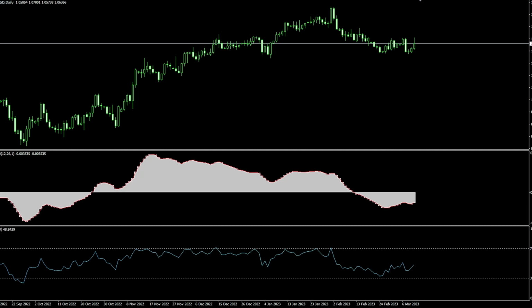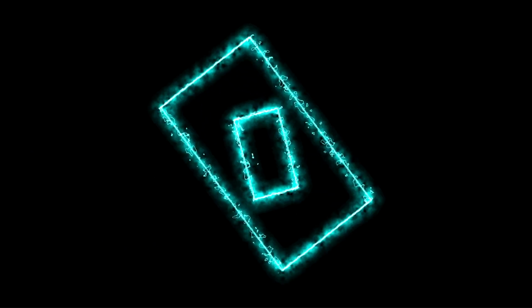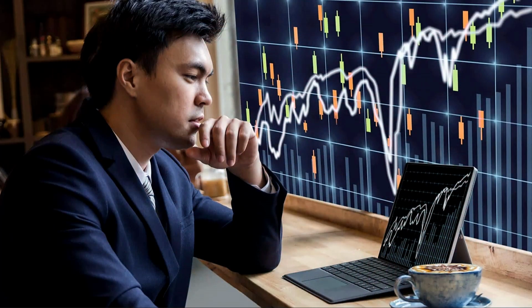The question most new traders start with: what is the best indicator to use? Well, I wish I knew. This is the correct answer. Each indicator has been created for different purposes. Unfortunately, there are no statistics to cover this topic. I do have my own track record. However, the way that each trader uses the indicator varies.